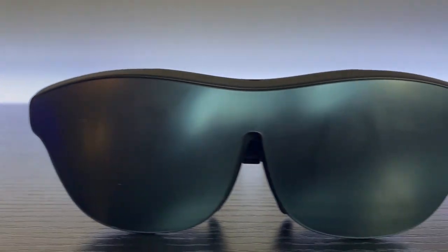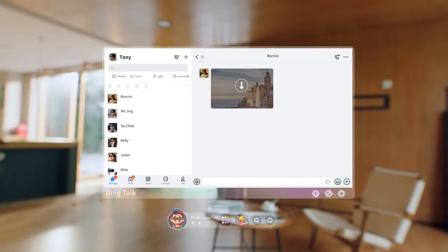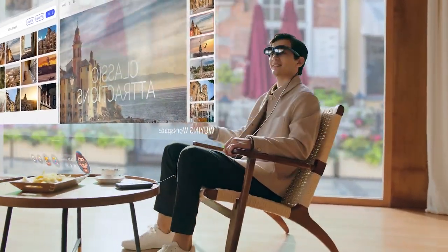In Rokid's defense, though, the glasses do come with a pretty cool cover, and when you pop them on, the glasses look a lot cooler. These resemble the Wayfarer style of sunglasses, which is objectively the coolest style — I will fight you on that. It's the exact style I wear myself. But let's remember that we're not buying these to look stylish. We're buying them because they're a 215-inch TV that's portable and can fit in your pocket. So let's talk tech.